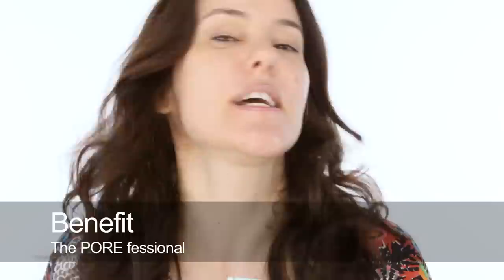Okay, so to start, I'm going to use the Pore Professional, which is the silicone primer from Benefit, as I'm quite shiny at the moment. And this will just mattify my skin. And also, the bronzer that I'm going to use is quite silicone-y, so it'll mean that it gives a nice smooth base for that to go on really evenly. Okay, so that's a nice smooth base.